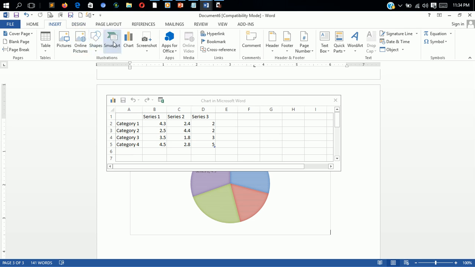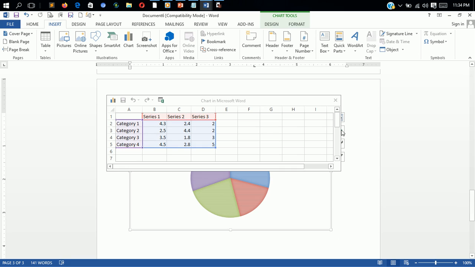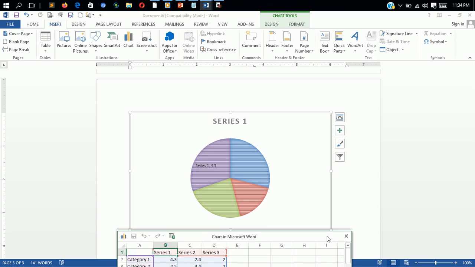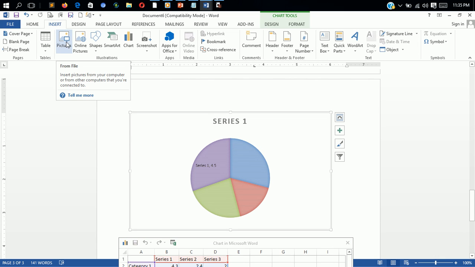You can still come again and say, Microsoft Word, I want to insert a picture, for instance. Let me adjust this downwards. Now let me adjust, insert pictures, for instance.